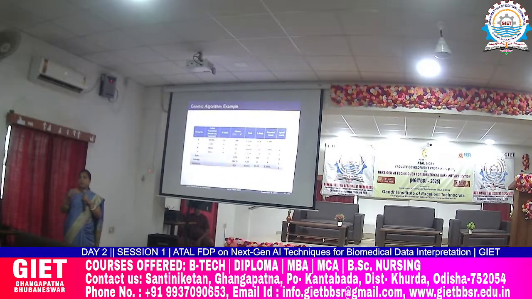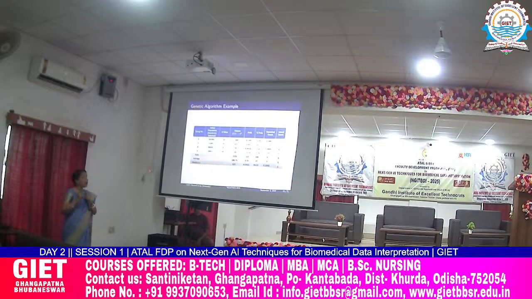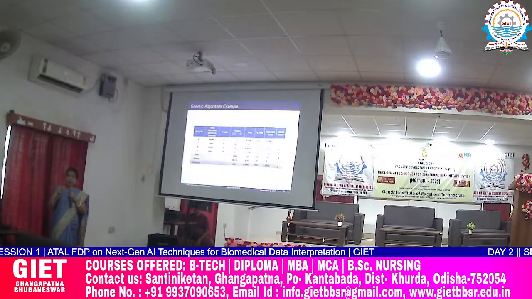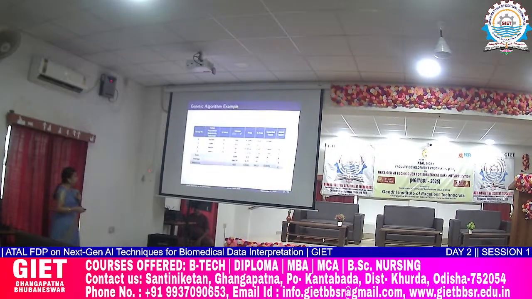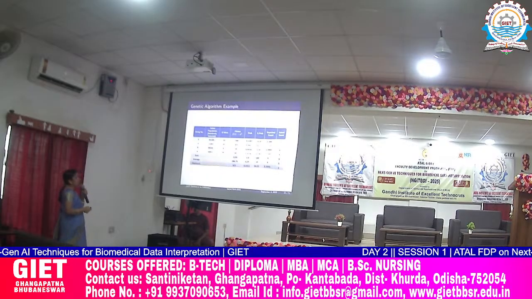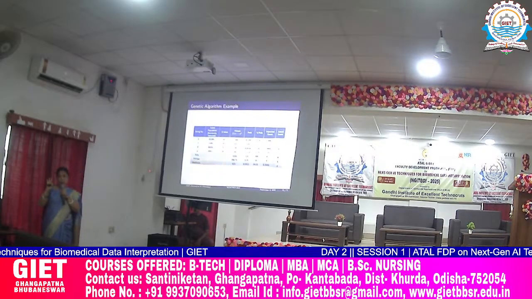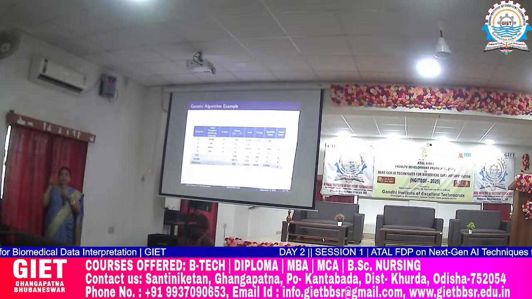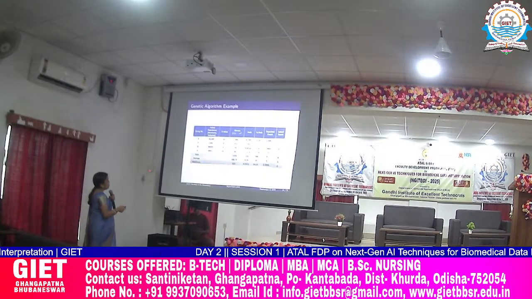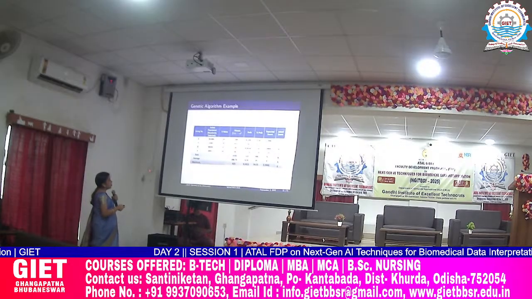But whenever the problems are very huge, at that time, how does the genetic algorithm work? I told you that it is a population-based approach, so it will start with the initial population. Here I have fixed the population size as 4. That means at a time 4 solutions will work. Suppose I have initialized the population 1, 2, 3, 4.